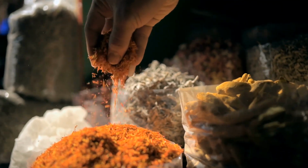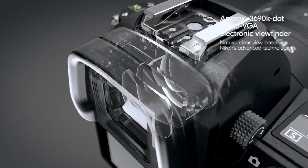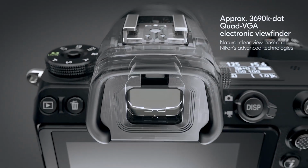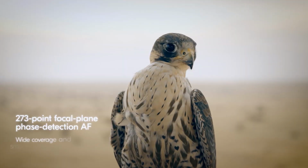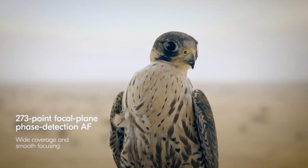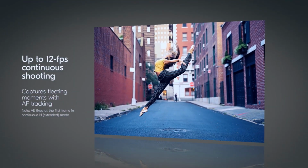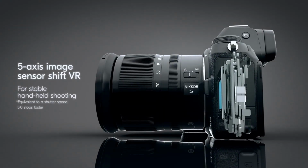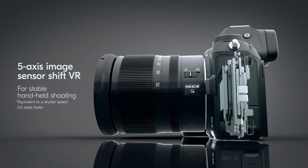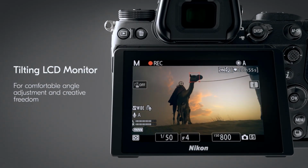Z6 is undoubtedly the best cinema camera produced by Nikon so far. It films 4K videos at a speed of 30 fps without crop, which is a significant advantage. You can record footage for approximately 80 minutes, but with a limited duration of 30 minutes per video. The camera provides matrix and electronic stabilizers. The latter one can be enabled only when needed. In Full HD, the model films up to 120 fps with two modes available, normal and slow. Videographers will appreciate the presence of connectors for headphones and an external microphone.